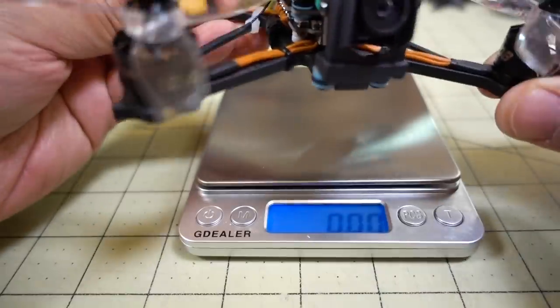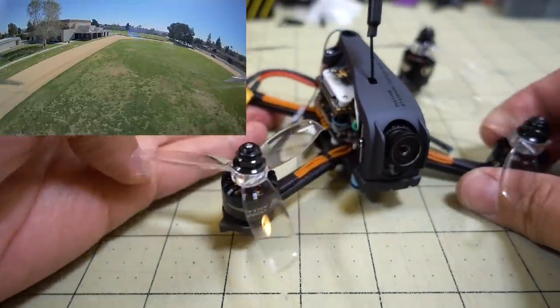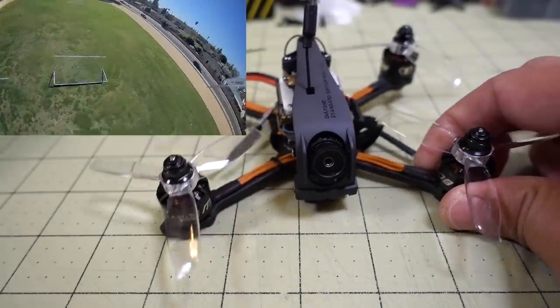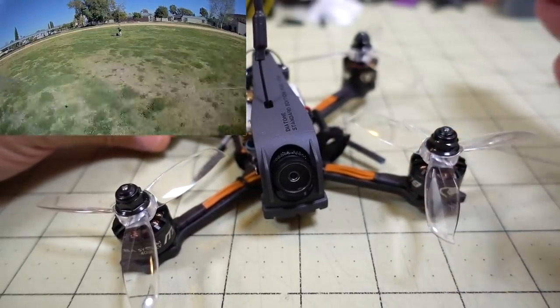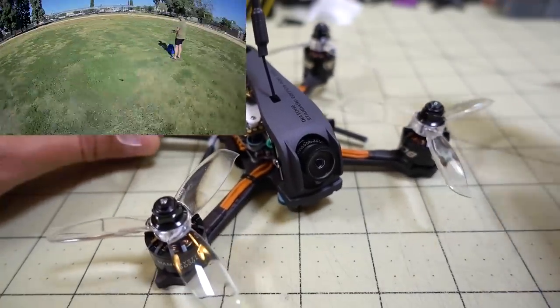So yeah, on 3S it really does feel a little bit underpowered. You can still do the tricks and the flips and the rolls and all that, and it is still pretty fast, but you do feel the weight when you're flying it around. I'm going to work on adjusting the 4S tune. So I'm thinking that Diatone will probably put out a 4S tune at some point.